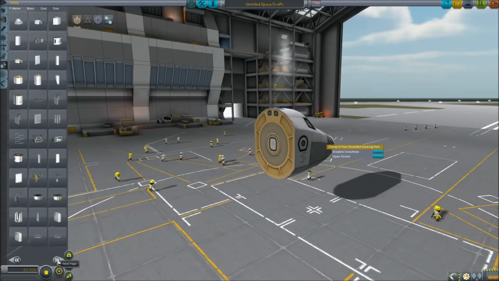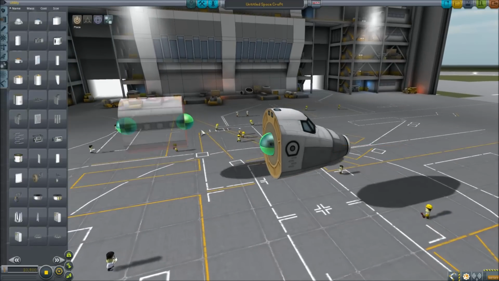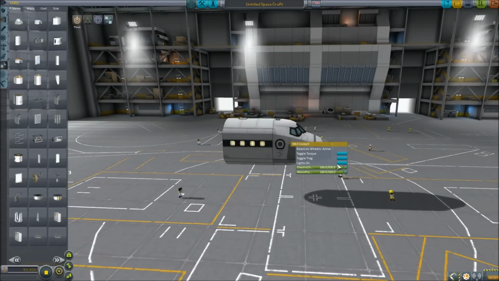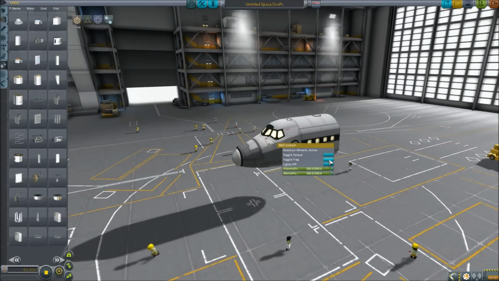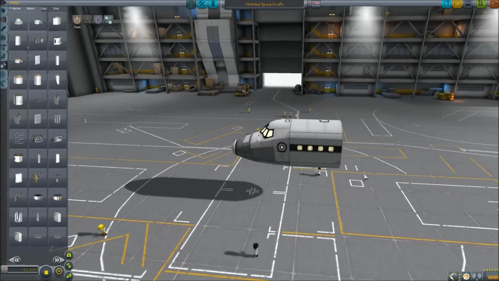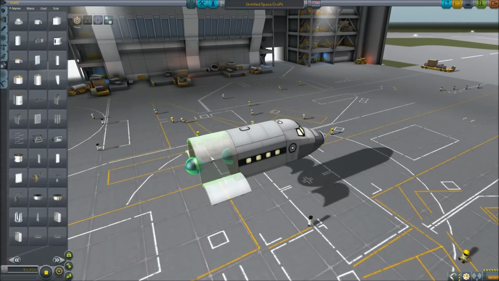For the sake of weight, we're going to do something like this. Passenger module, so we can take space tourists. You know, whatever the pop star's name is on Kerbal. Justin Kerbal. Elon Kerbal is going to send Justin Kerbal. Yeah, that looks good.